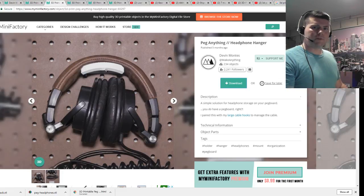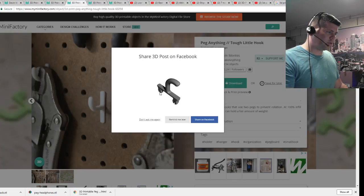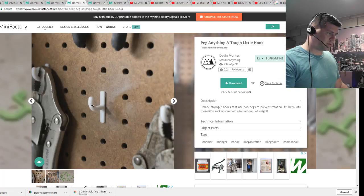It requires a lot of support material because it prints upside down. I would show you the Simplify 3D, but it takes up a lot of memory on my computer. So I'll be doing that, and if it looks good and works, I'll throw him a couple bucks for that. I think that's the future of 3D printing, to be honest. Just these small little, like, Uber for 3D printing.